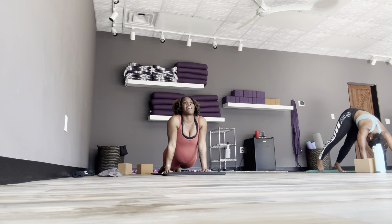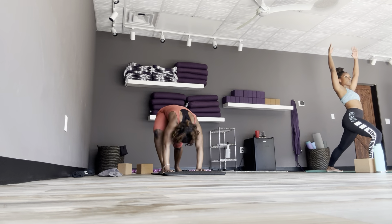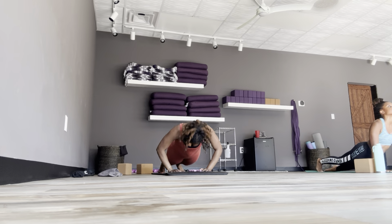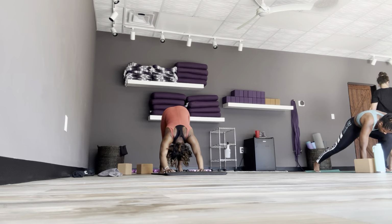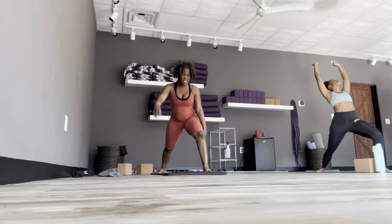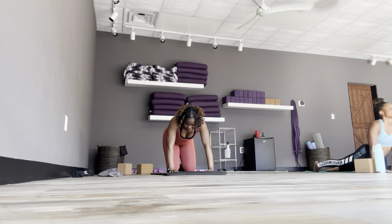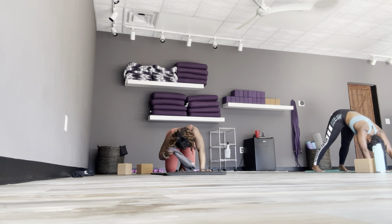Downward facing dog, empty. Warrior one, right foot forward. The first back bend here, look up, lean back. Chaturanga. Step back, pull up into your core. Beautiful. Upward facing dog. Downward facing dog. Connecting the dog. Warrior one, left foot forward. Look up. Breathe back. Chaturanga. And the energy counts. Upward facing dog. Downward facing dog. Empty. Breathe in. Breathe out.